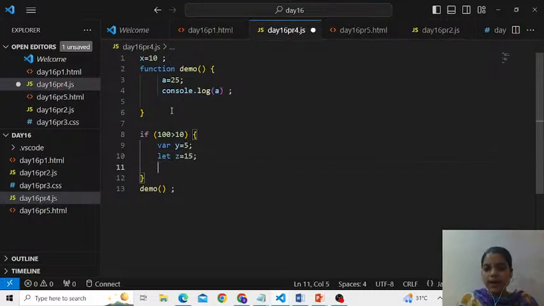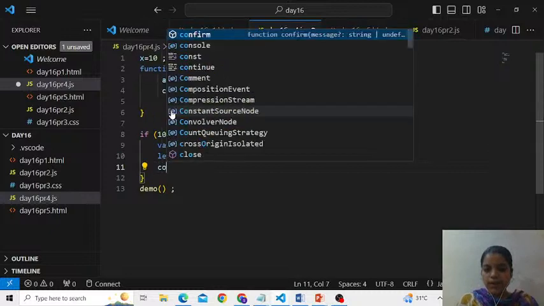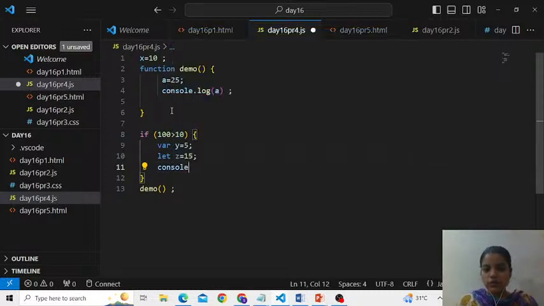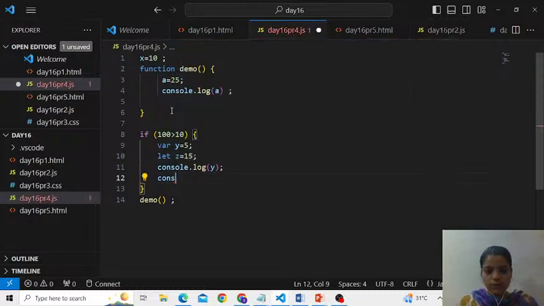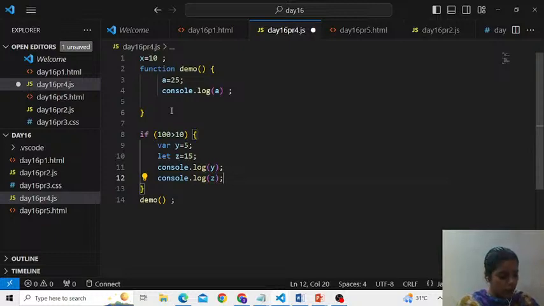And I print both of them in the console box. So I say console.log y and console.log z.